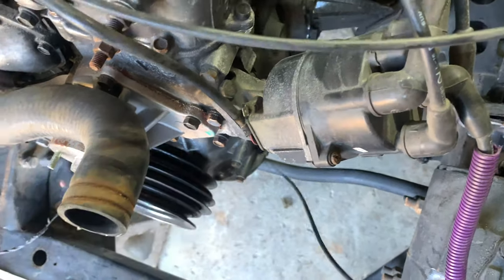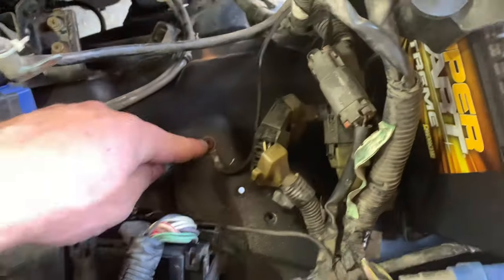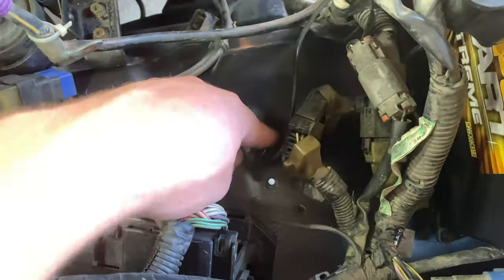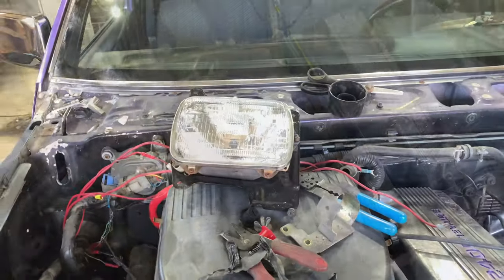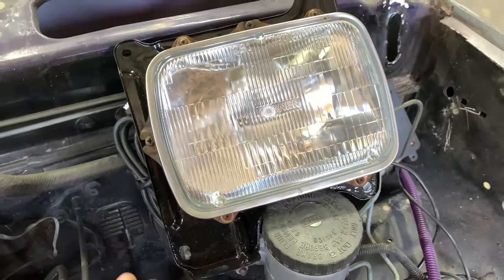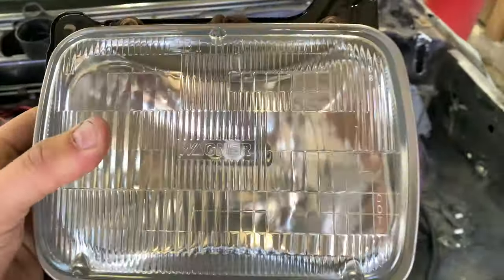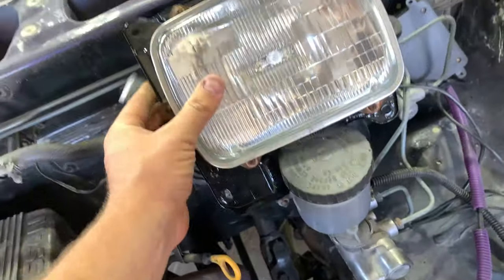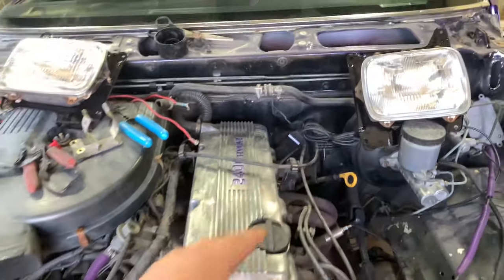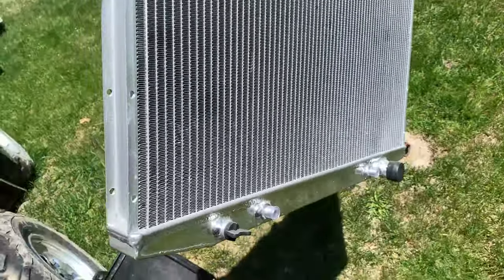One of the next steps is hooking this wire up to the distributor — it just broke off probably in the accident. So we're going to take our negative terminal, it grounds off the engine, grounds off the chassis, and goes to the negative terminal. We just gotta remove this 10 millimeter bolt and attach it to the battery. I've been working on this video for a long time — I repainted the whole back of the headlight housing. I'm running Wagner halogen brand lights, they're sealed casings, and eventually I'll switch to both halogen. We're gonna plug those in and put the four 10 millimeters in place.